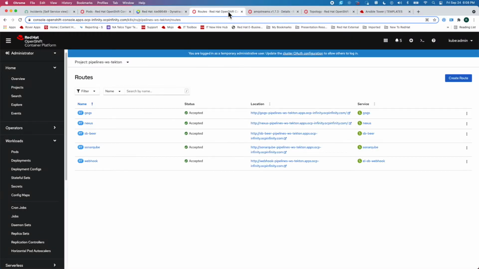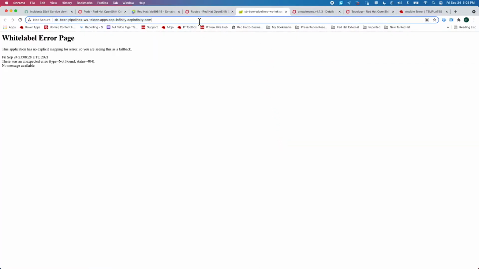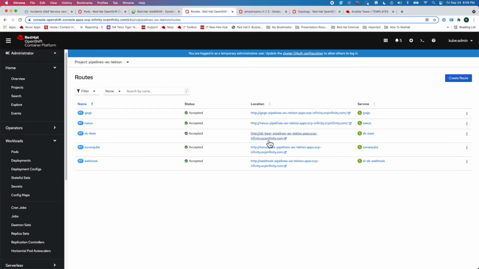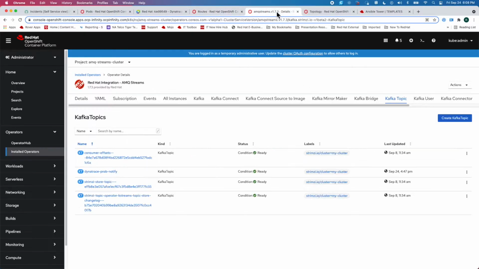So now let's look at the application URL or the route which we have defined. It's the same one which I just showed you, just add peer and you get the same result. So it is monitoring this endpoint. Later I'll show you how the whole flow will work when I delete this endpoint.